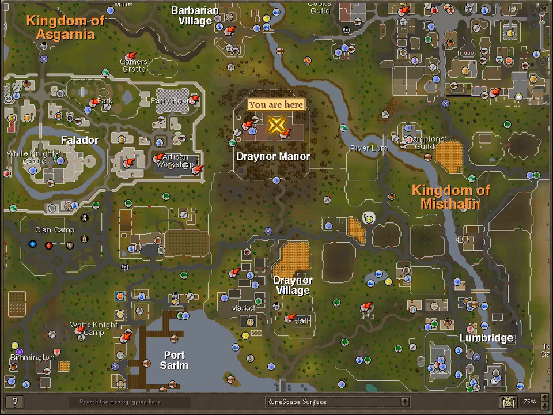Okay, next is Kilowatts, and to get here you can either get your glory and teleport to Draynor Village, or take the lodestone and then run up to the manor, and then go to the very top floor, and there is a portal that you will go through.